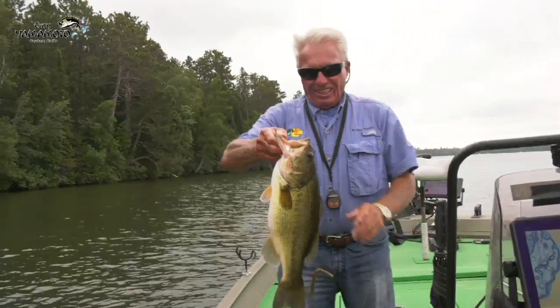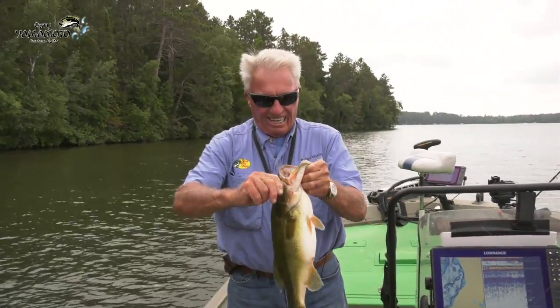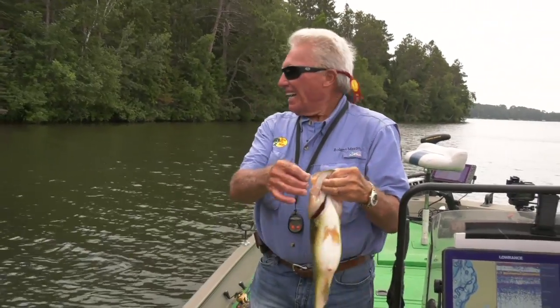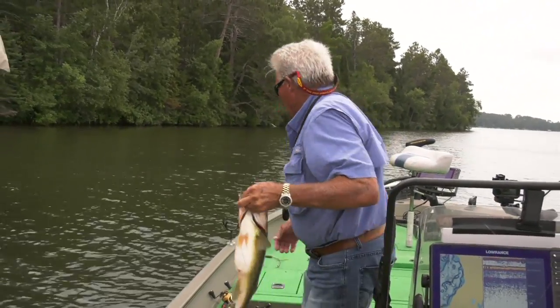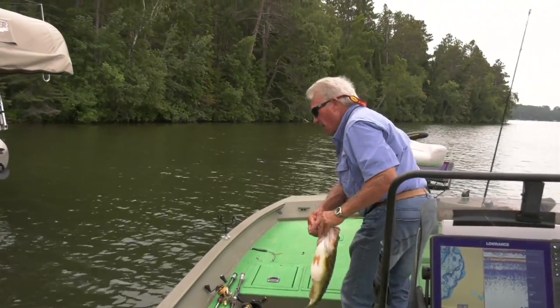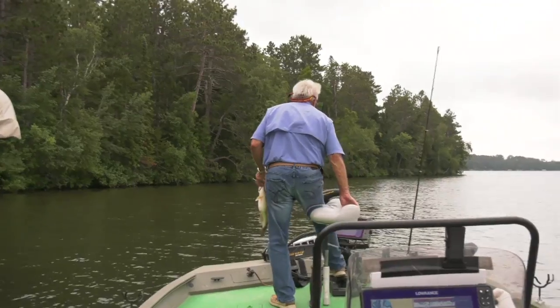4.5 pound bass. Look at that. That's the kind of quality fish you have here skipping the docks. I'm telling you what, folks, this is a dream come true. Bass like this, not every cast, not every dock, but some of them are good. I'm gonna get this thing away from this dock here. I don't wanna screw it up.